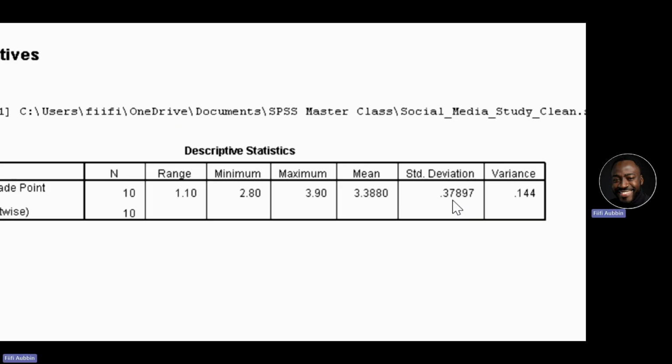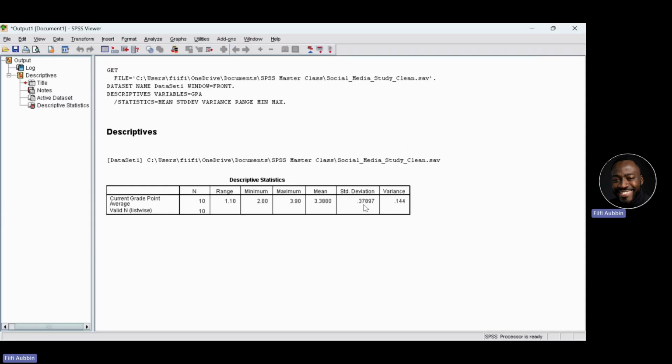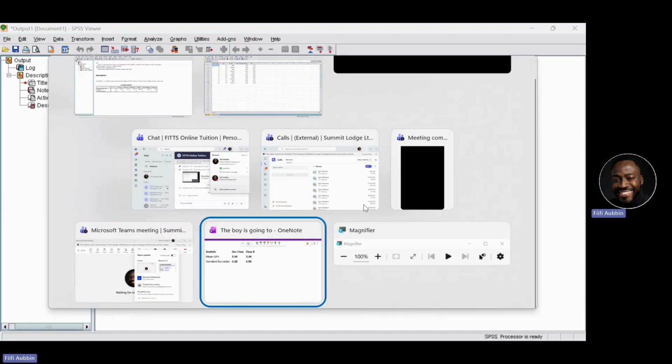So a useful way to think about standard deviation is this. The smaller the standard deviation, the more consistent the scores. And the larger the standard deviation, the more spread out the scores are around the average. So notice that we are comparing the overall value, not just the digits after the decimal point. So a standard deviation of, let's say, 0.12 indicates less variation than 0.38, while a value of 0.9 would indicate a much greater variation. So I want to switch to my OneNote so that we can look at something quickly here.